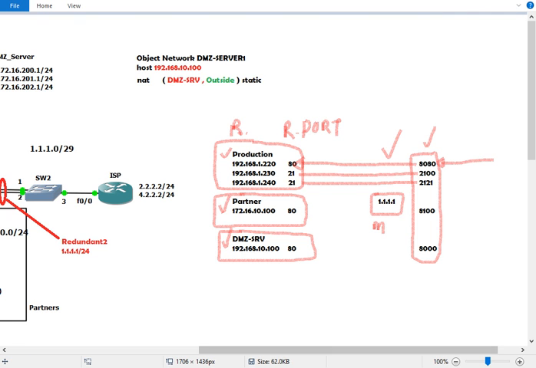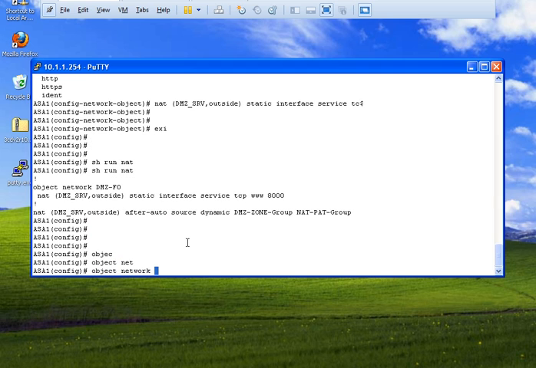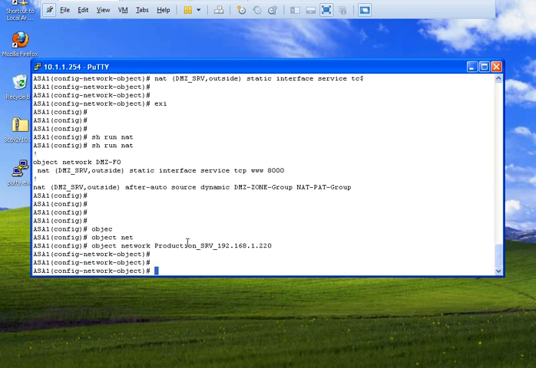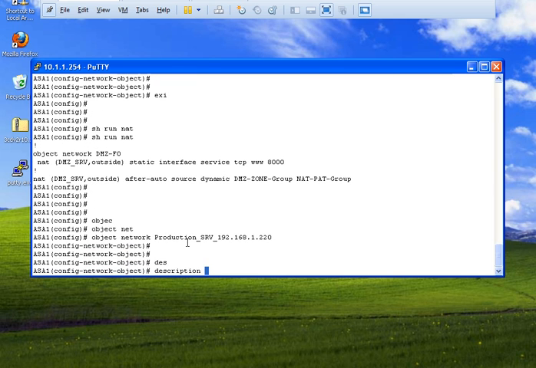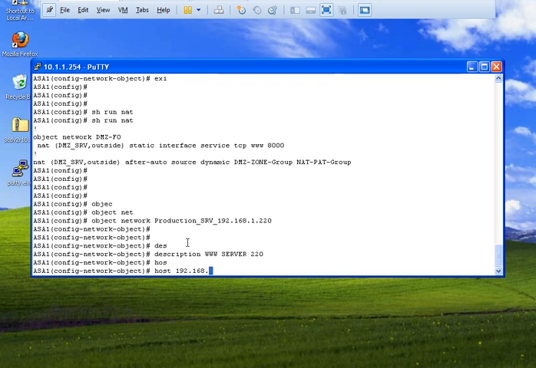Create an object first. Object network production server 192.168.1.220. Description, and give the IP address 192.168.1.220.